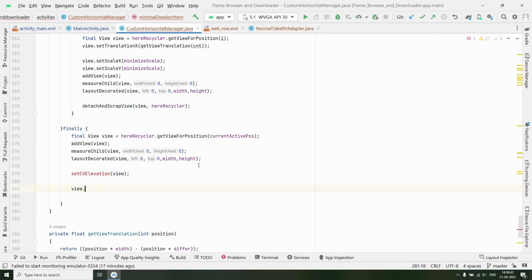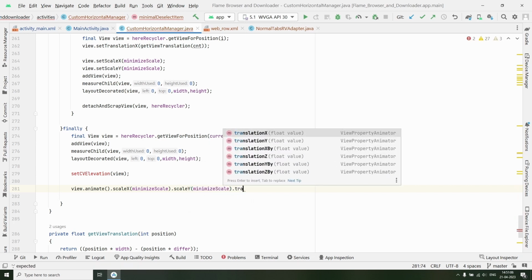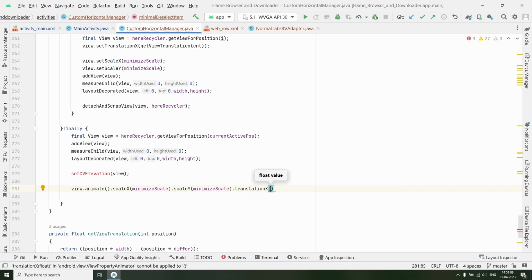Then we will write view dot animate, and we want to animate its scale x to minimize scale. We want to animate its scale y to minimize scale, and we want to set its translation x to 0f.